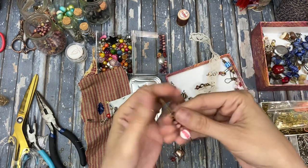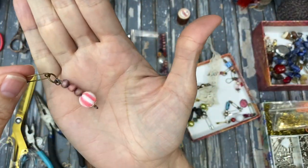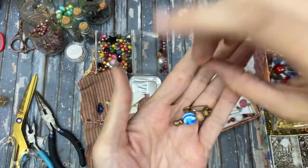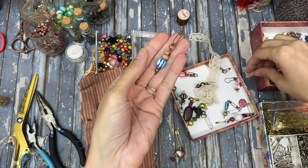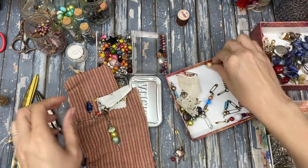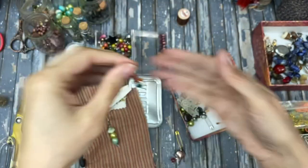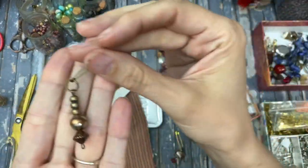I had these marble beads that were kind of cute. They look like little marbles. So let's see, there's a blue marble here. Where's the other marble? It ran away. Oh, here it is. Did I already show you this one? Yeah, maybe. Anyway, it's very multicolored. All right, did I show you this one? This one's really cute too.